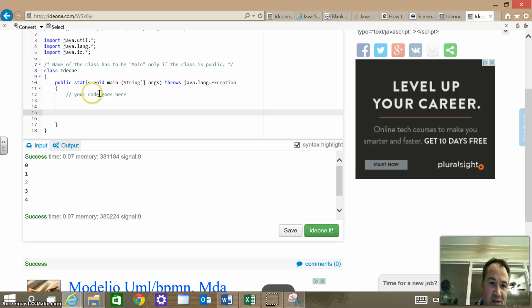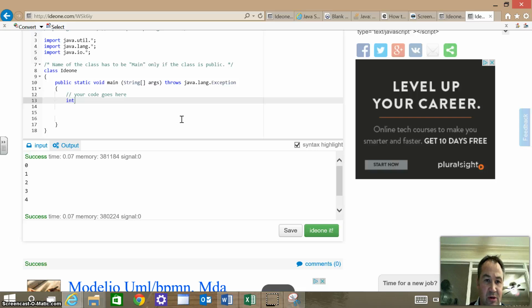An array is a way to store multiple variables of the same type. So if I go int character array, and then we need square brackets, equals, and then curly brackets.